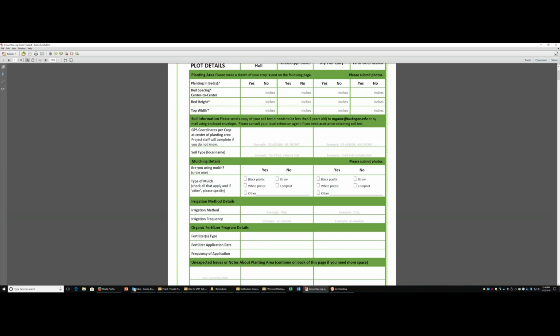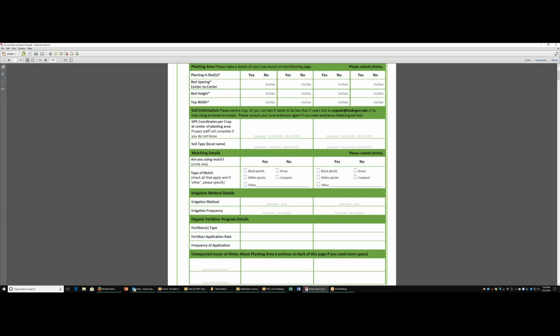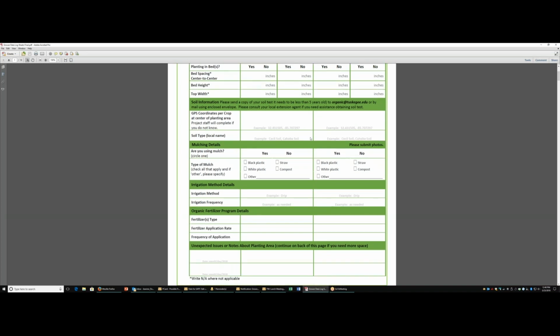Getting your GPS coordinates for your area is really simple. You can just do that on a Google map, pull up your address, put it in satellite mode, and just click where your field is, and it will give you the coordinates, and that'll let us know exactly where you are. Finding your soil type kind of depends on your state as to how easy that is to do. Leslie, have we found a federal way to get the soil type? I believe it's the USGS website that we should be able to do that, but we'll confirm, and I'll make a note.